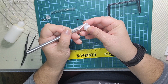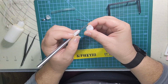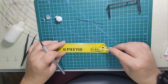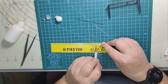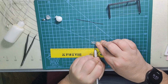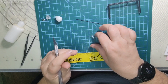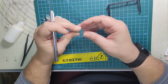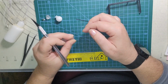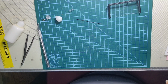I did notice this has a little bit of extra plastic that would probably get in my way. Okay, and then we need 1 centimeter of this tubing. It's funny, I had never worked with this tubing until like the last 3 or 4 kits. I've used it in every one of them. Okay, so I need one of our lights.